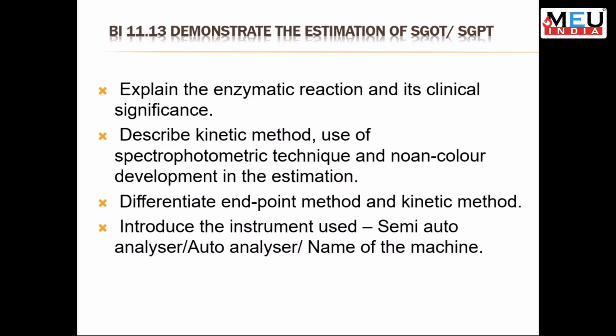So 11.13, demonstrate the estimation of SGOT and SGPT. In this, the SLOs are: explain the enzymatic reaction and its clinical significance, describe the kinetic assay, use of spectrophotometric technique, and color development in the estimation. Then differentiate between endpoint assay and kinetic assay. Introduce the instrument used, whether it is a semi-auto analyzer or auto analyzer, and the name of the machine is to be specified.